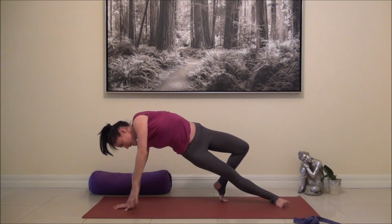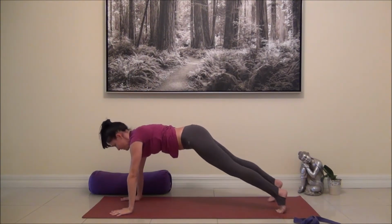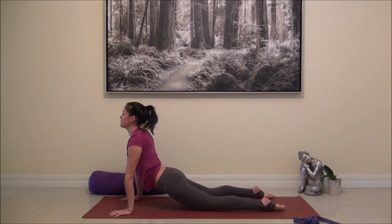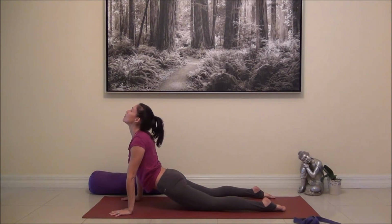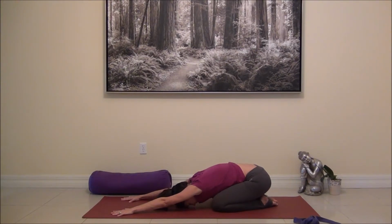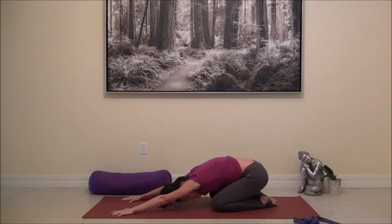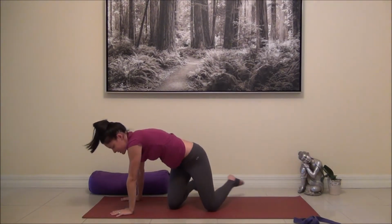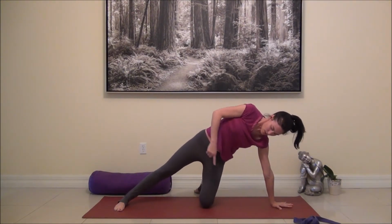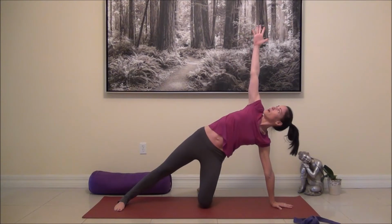Very good, and then let's take it back down to our plank. So if you are on the knees, go ahead and drop the hips, keep the gaze forward or up, and press back, child's pose. Ujjayi breath, in through nose, out through nose, and inhale, lift. And now let's do that on the other side. So we are going to now take that left hand, left knee, right foot, all in a nice line with one another. Right arm lifts up to the sky.